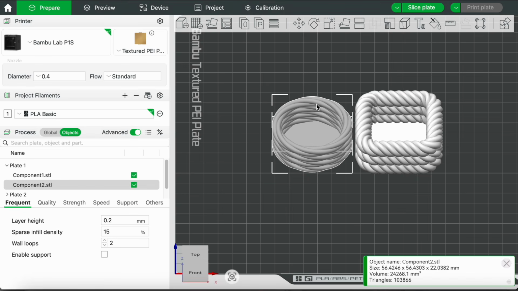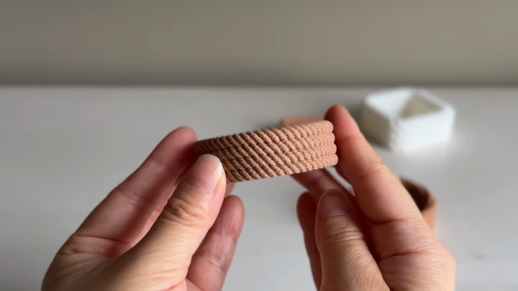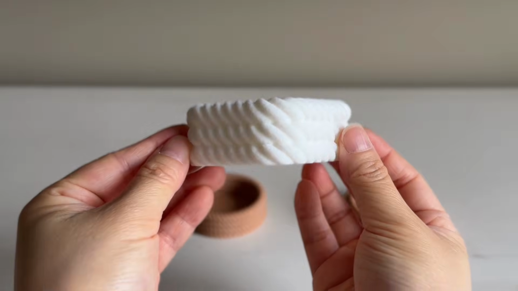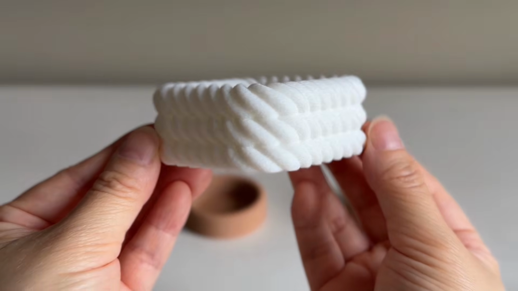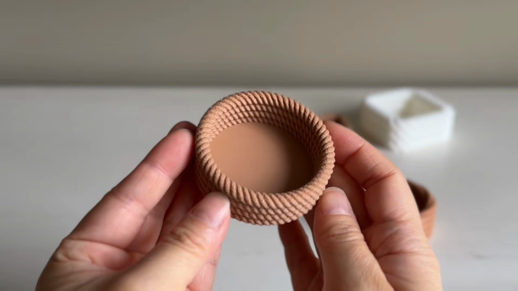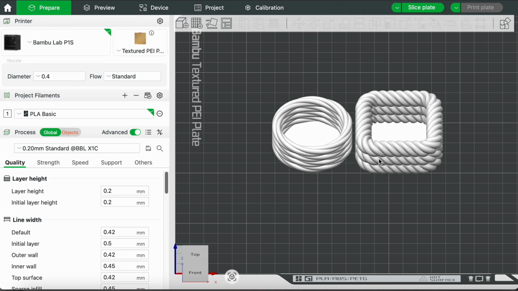To fix this, you could use variable layer height to smooth it out, or use the fuzzy skin mode that I'm about to show you. Check out this one. I've used a higher rope twist value here, so you can see the strands are much more coiled, giving it a classic rope look. I also enabled the fuzzy skin mode in the slicer to give it that cotton-like feel. Doesn't the layer lines on top look much better now? It's way less noticeable. Here's how I do it.